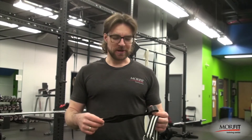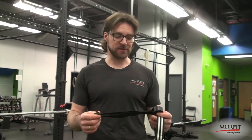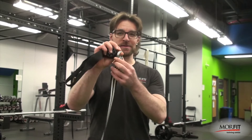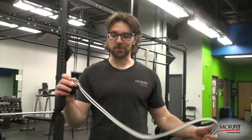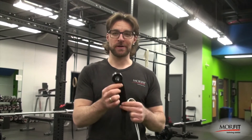Upper body pulls are somewhat more challenging to do with bodyweight because normally you have to find something to hang from. If you're doing a bodyweight row from a strap, TRX setup, or rings, that makes it really easy. I have a suspension trainer at the gym — we use karate belts. If you have something like that, it'll come in handy. You could also use belts with a double-D ring loop closure — strap a couple together to make your own suspension system. Just make sure it holds before you commit to hanging from it. These work really well over a door.